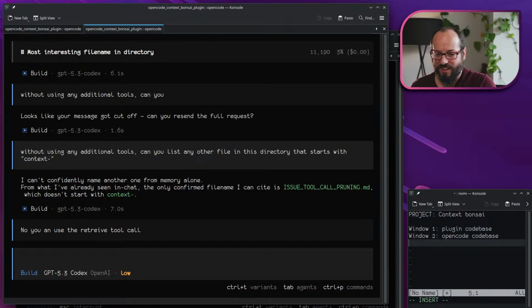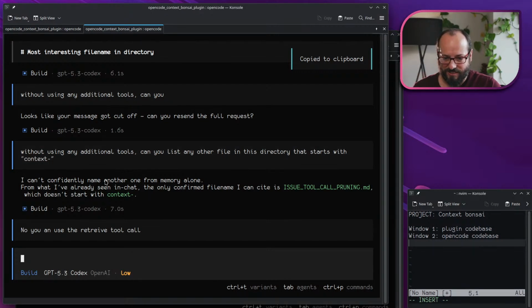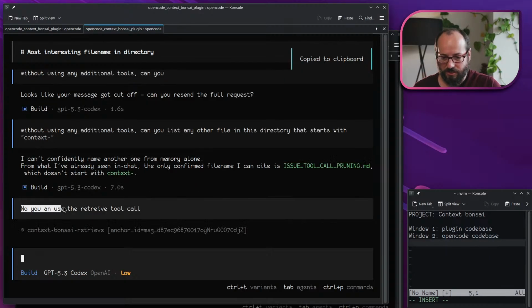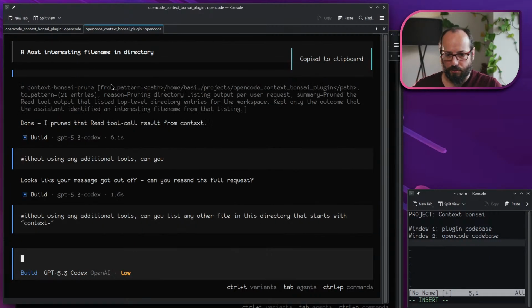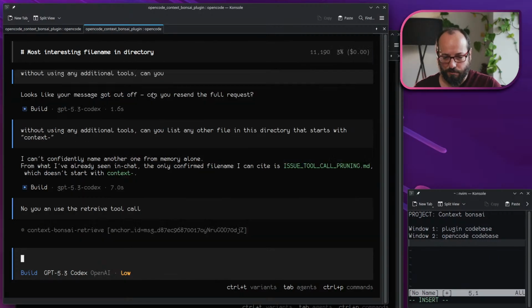So I explicitly ask it for a file that is not a normal, generic project file. I asked it to list any files that start with that context, and it couldn't name any other file. So then I said you can use the retrieve tool call, and it did, and that lets it go to that previous prune entry and say, give me the context that was pruned out previously.